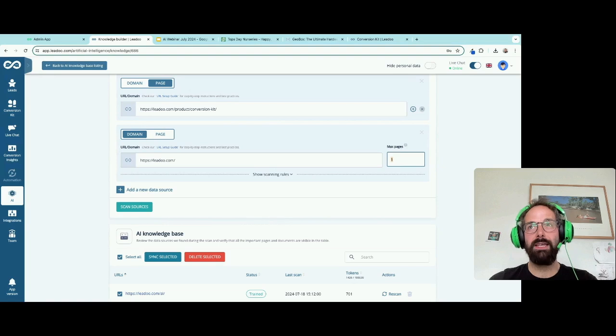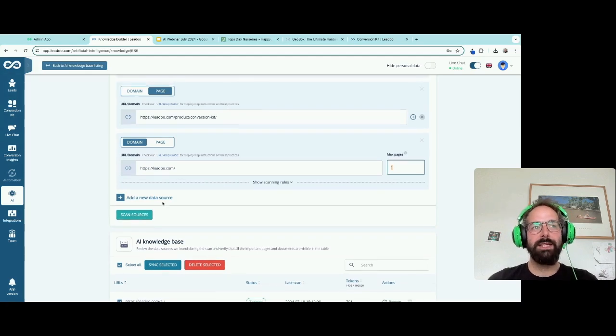As for scanning other people's websites, it's a bit of a gray area in that you could essentially put anything in here. It's one of those where you should only really be scanning your own content, because it's obviously in your best interest to give it that information.